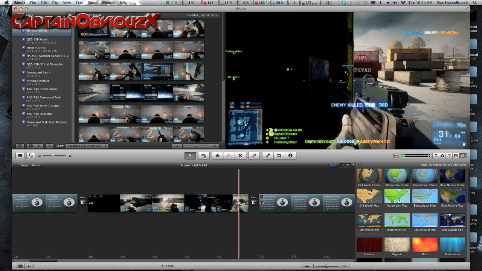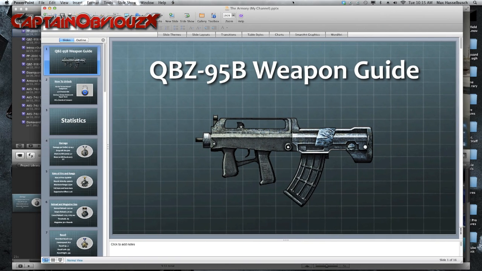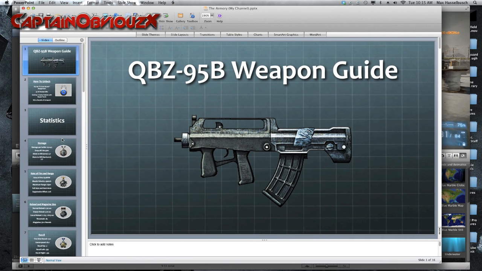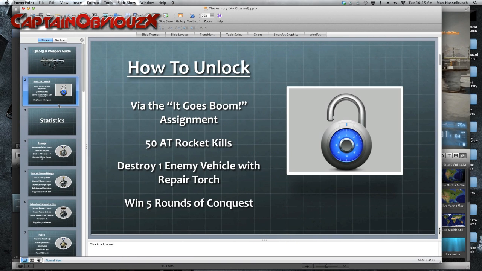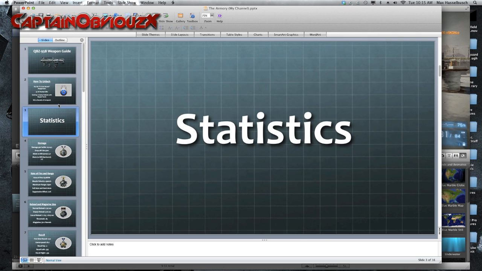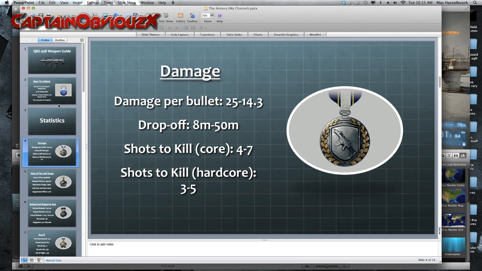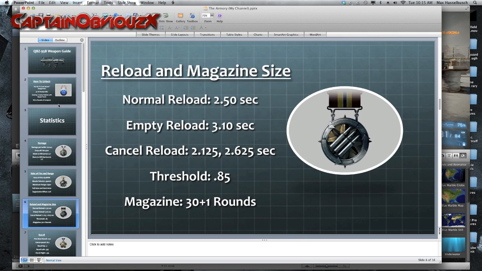But let's move into how I actually make an Armory episode so you guys know exactly what I do. Now, I am very old school. I use PowerPoint for making my slides. And I have some nice themes in here. As I go down the list, you can see exactly what these look like. It's a nice background. I have some text boxes and pictures in those circles.